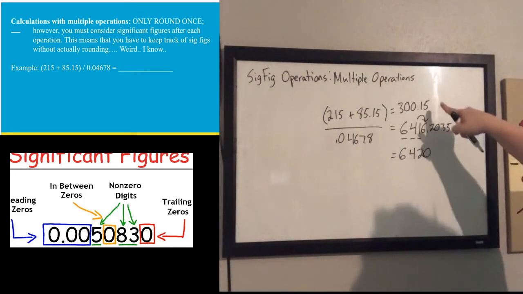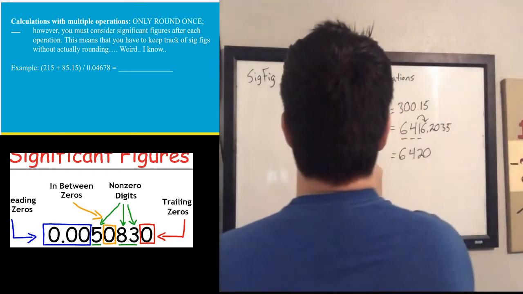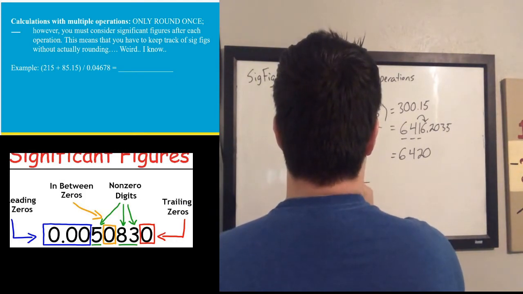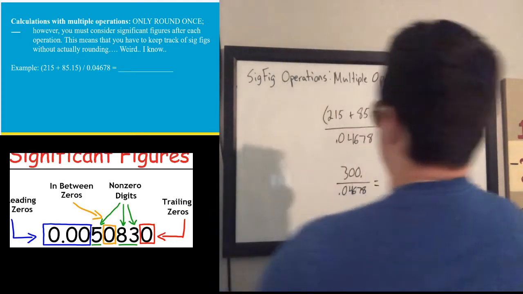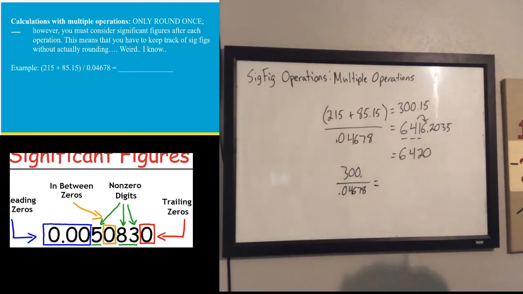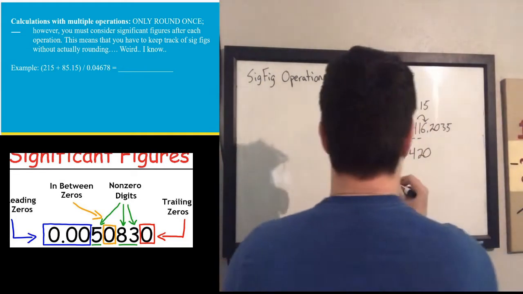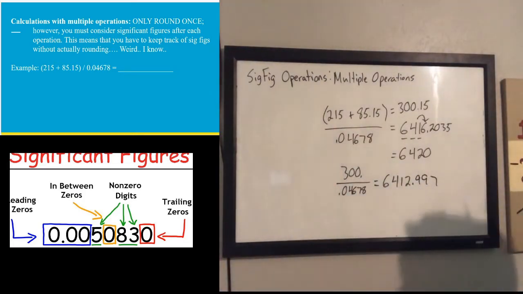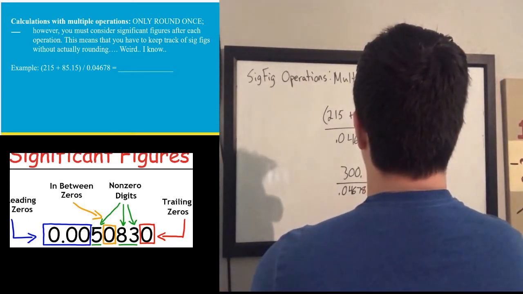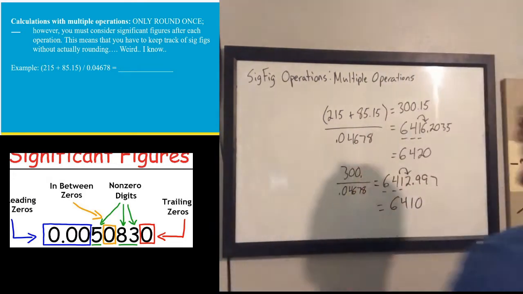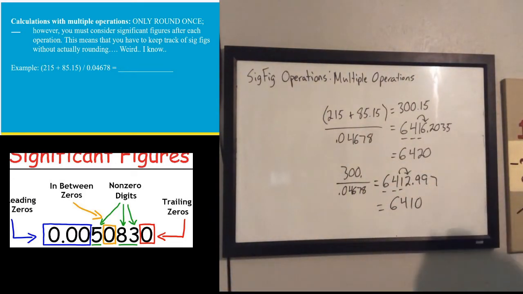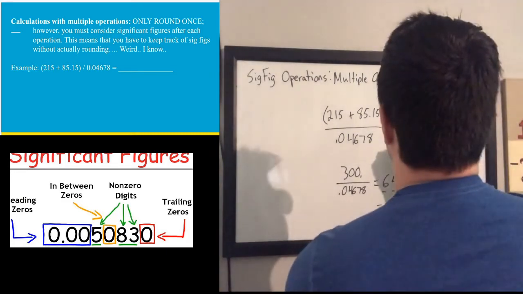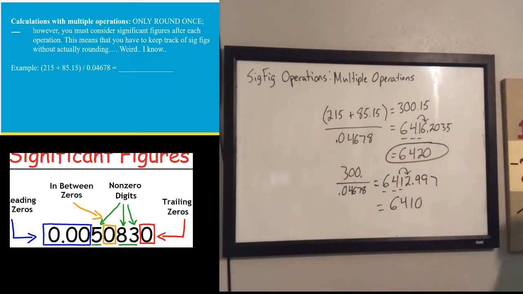But let's say that we went ahead and rounded this off to 300 and then plugged it in. And let's say it's got that full 3 sig figs. Let's plug it in now. Notice we get 6412.997. Well, this is still going to get rounded to 3 sig figs. Just notice that we get a different final answer. We get 6410. And maybe in whatever situation you're doing this in the real world, it doesn't really matter how close you are. Maybe a difference of 10 isn't that big of a deal. However, I'm going to say that this is the true correct answer because I only rounded once. And by only rounding once, that's making my answer as accurate as possible.